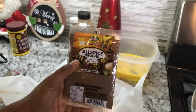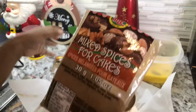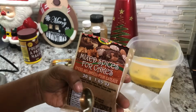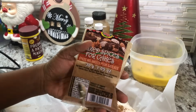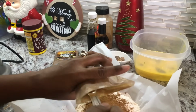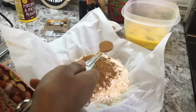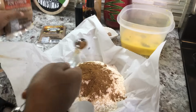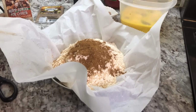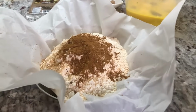So before I used to use the ground allspice, and now I find a cake mix spice, so I'm gonna use this instead of the ground allspice because this one has all the cake spices. I'm going in with half of a teaspoon, and I want to smell how this is. Wow, smell it, like clove and some nice spices.